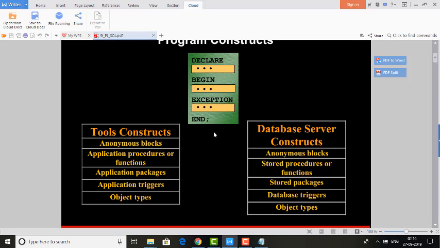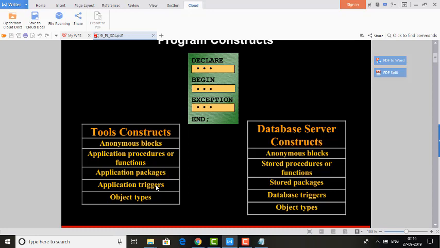So if you have tools to develop PL/SQL components, you can develop your anonymous blocks, your application procedures or functions, and application packages. And now what is this package? I will explain later in detail, but you can think of a package as a collection of procedures or functions, and then you can write triggers. I will explain all these things in detail, but this is just for your information.